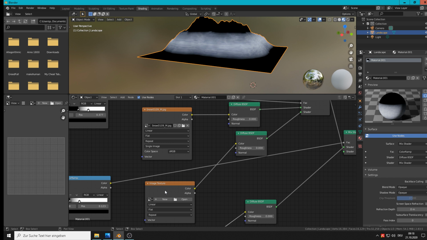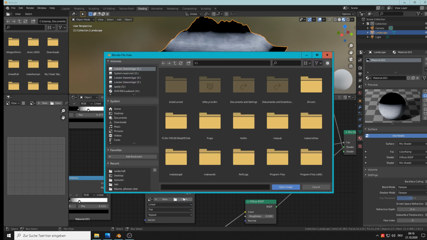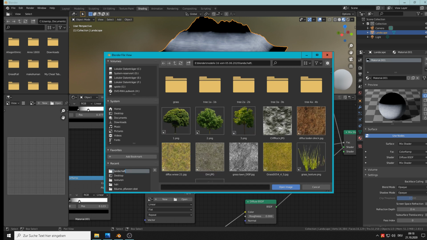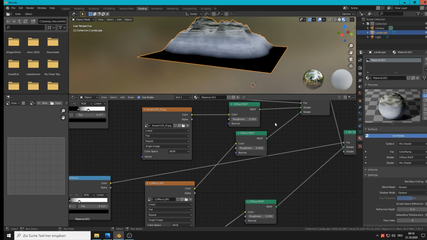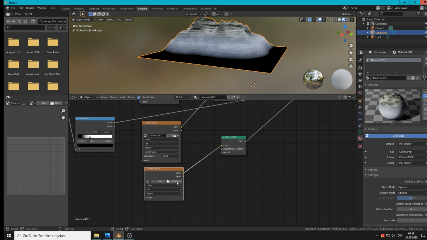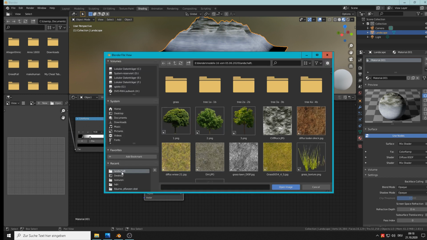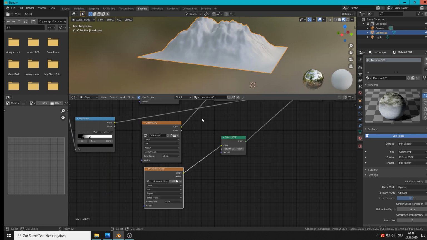Then we have here the second one that was rock. So open that, textures.com, download the rock texture, and get them on. And at last grass, same, textures.com, and get some grass there.